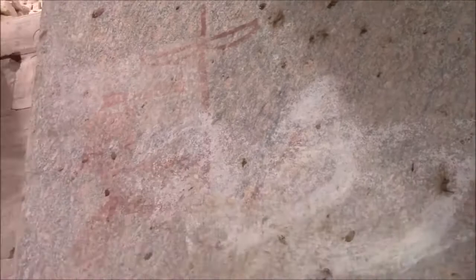If you pan the whole wall, originally there were six more Flower of Life here, which disappeared. If it's etched in laser, it doesn't disappear. Here's red ochre paint. Clearly, that is red ochre paint. People look at pictures of it. They say it's black. Can you see it? It is red.